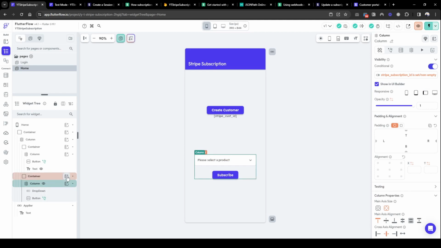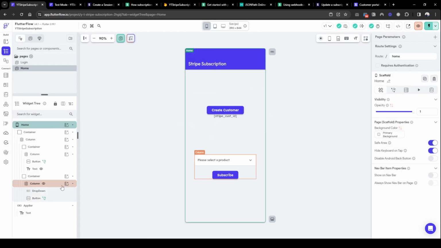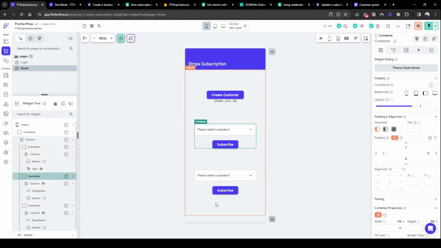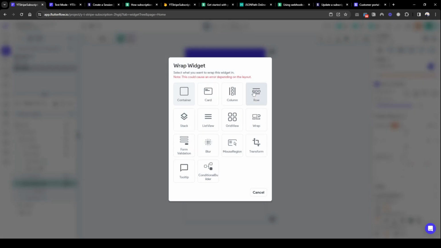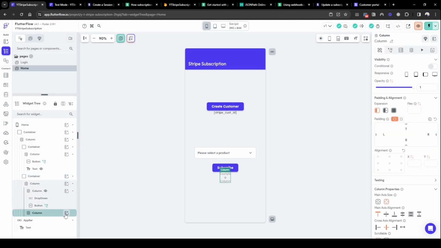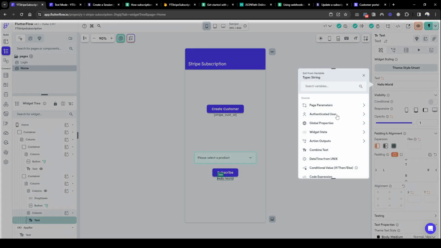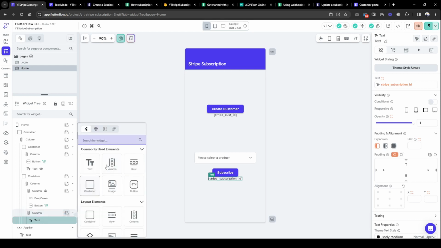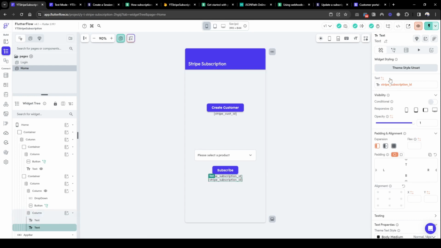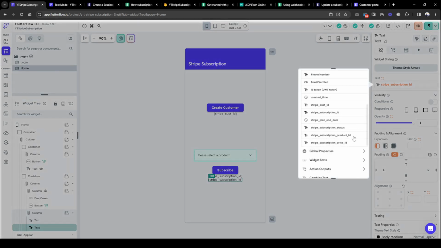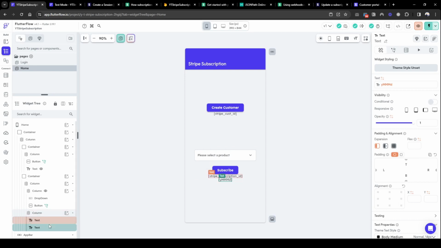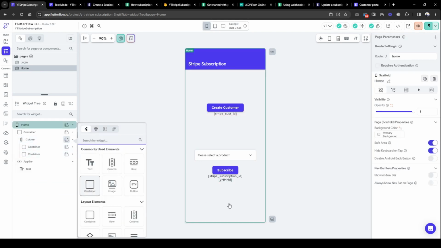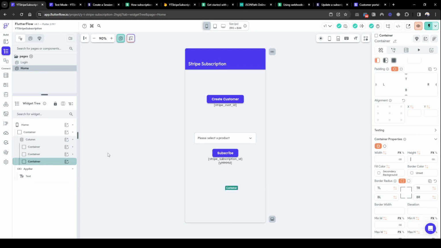And then we will also maybe add a container. Maybe we'll just duplicate this. Let's quickly add some information about the Stripe. I'll just wrap this in a container. So some text information just to show the back end. Authenticated user Stripe ID. Duplicate this. Authenticated user's end date. So it just shows when the current subscription ends. I'm just showing you information. But the last thing we want to do here is, as I mentioned, the ability to manage the subscription.